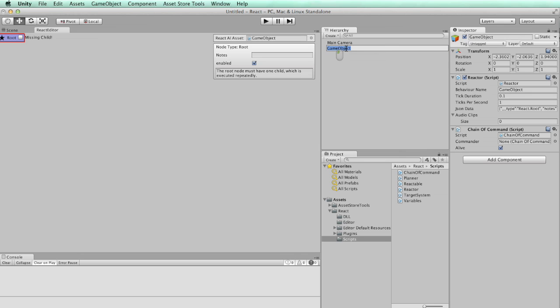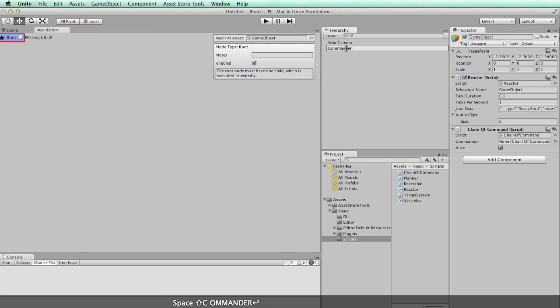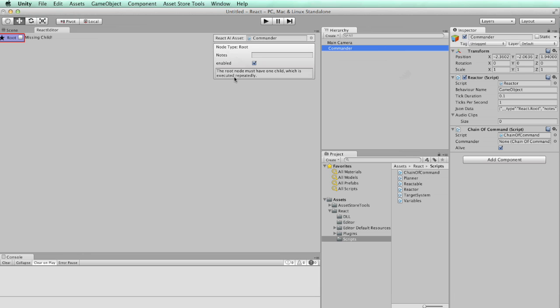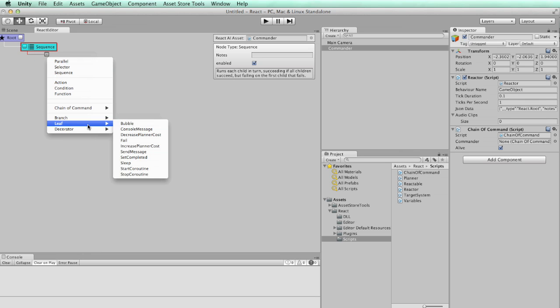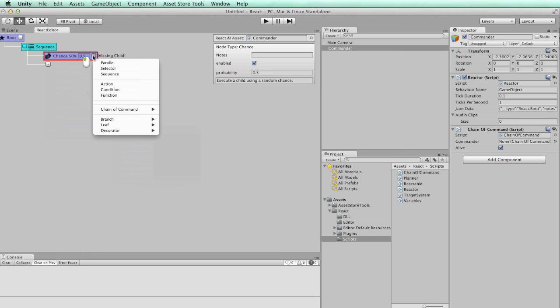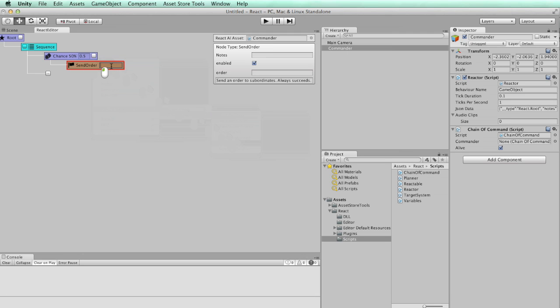So let's rename this to Commander. And I'm going to create a new sequence. And we'll make it a 50% chance that he's going to send a command to his subordinates.